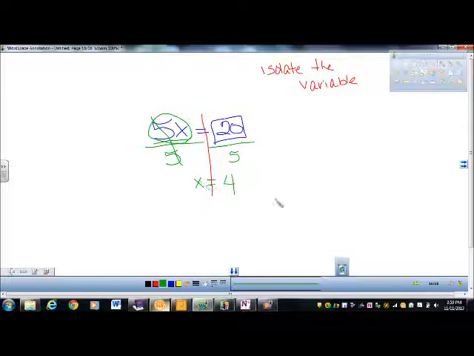So x equals 4. And of course, if we plug that in, we have 5, and we substitute 4 for x because you told me that x was equal to 4, equals 20. I can check my work. 5 times 4 is 20, and 20 equals 20, so I am correct. X equals 4.